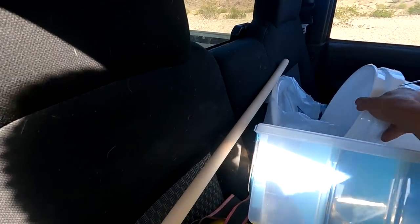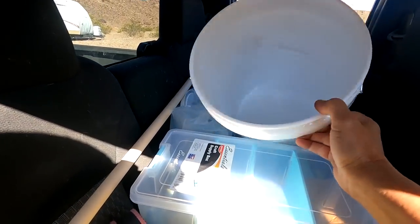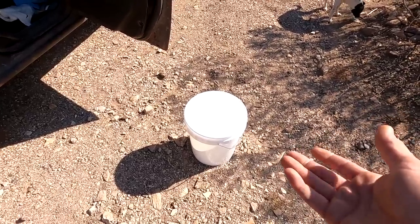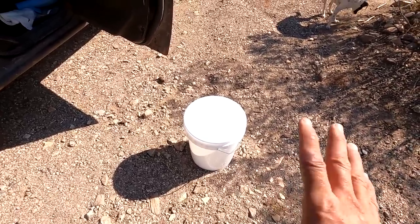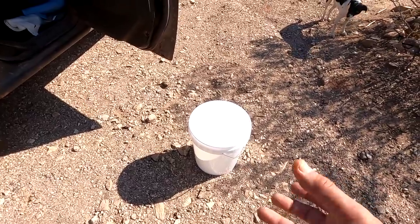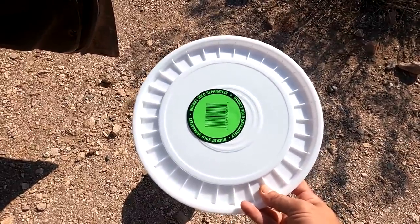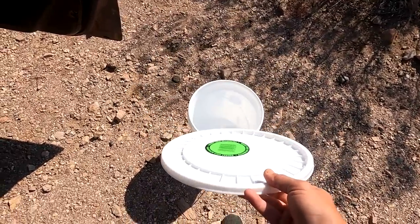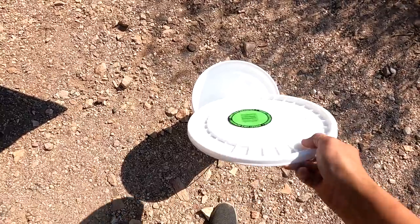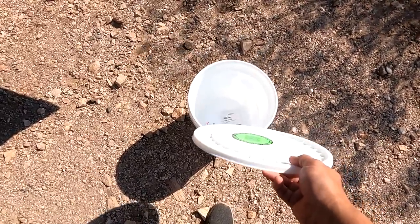And I also got a bucket because like at home, I made a filter for my gray water. And I'm going to do the same with this bucket, but since I'm going to be transporting it, I want it to be as light as possible. So I'm going to fill it mostly with charcoal and then a little bit of sand and pebble. I also bought a lid, so when I'm transporting it, nothing will fall out. But when I get to camp, I'll just leave it open. That way I can just dump in my dishwater and gray water in here.